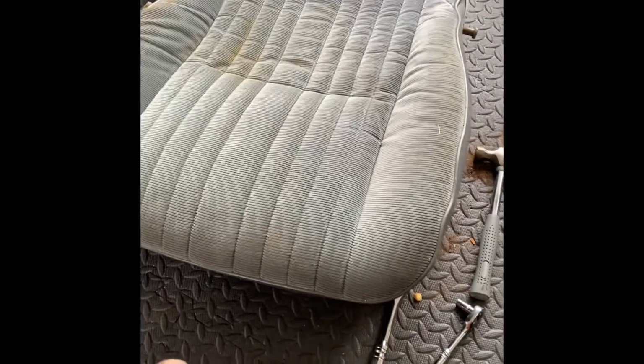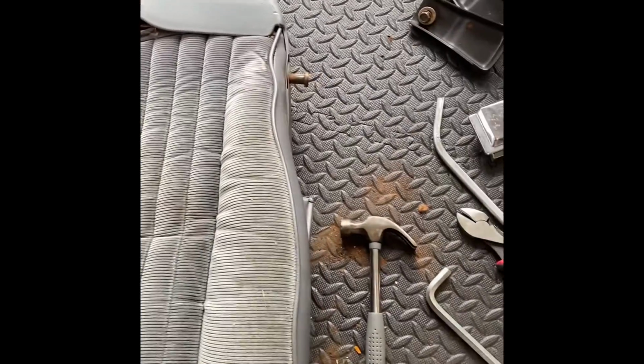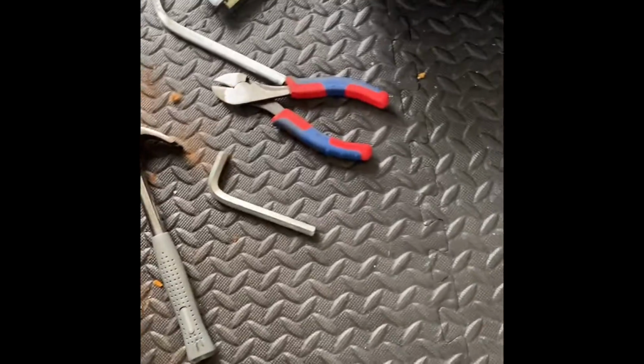We got to start on the bottom. The bottom is a little bit different on the Cutlass than it is in the Monte Carlo. So it's a little bit more stuff you got to take off. All right, so got the rails off. So now we have to take this plastic piece off. It goes all the way around. Comes out on the other side, comes back around.